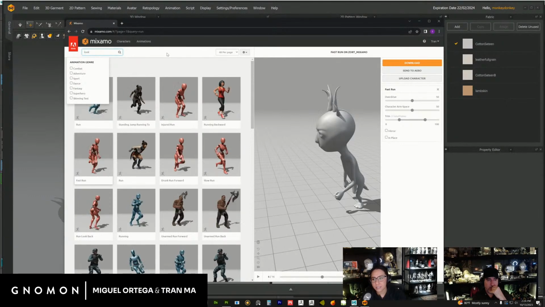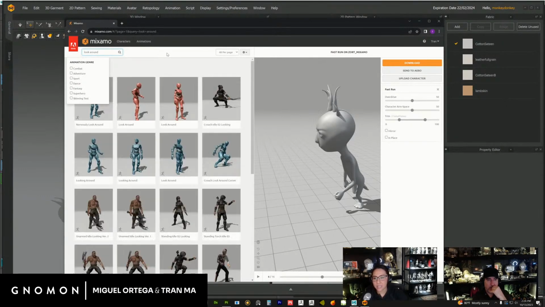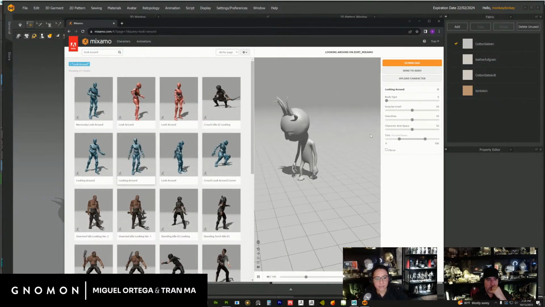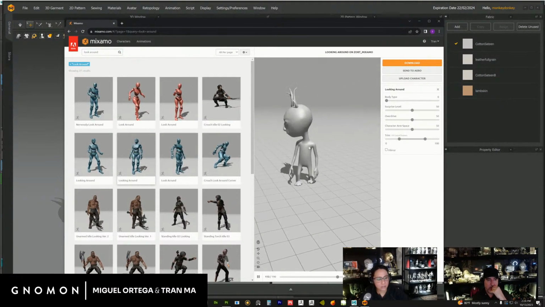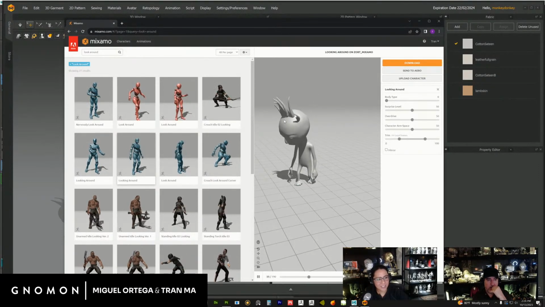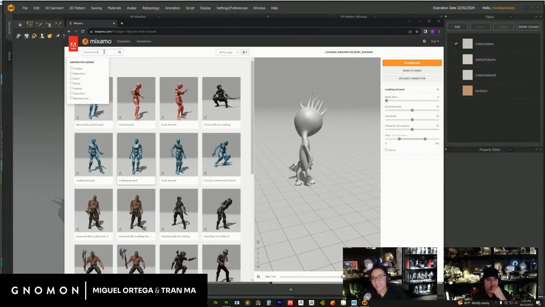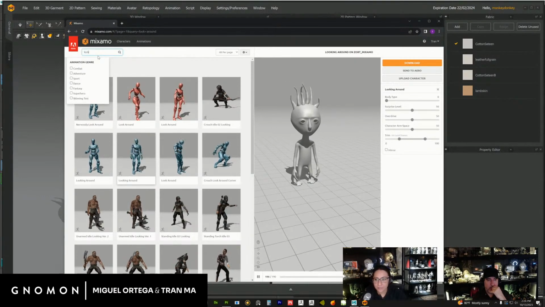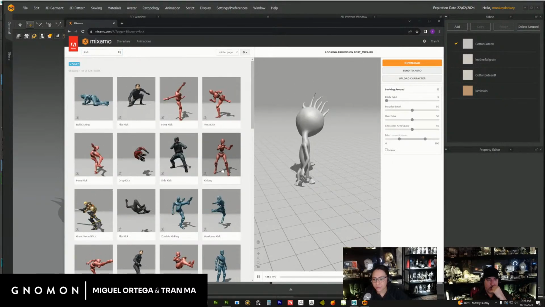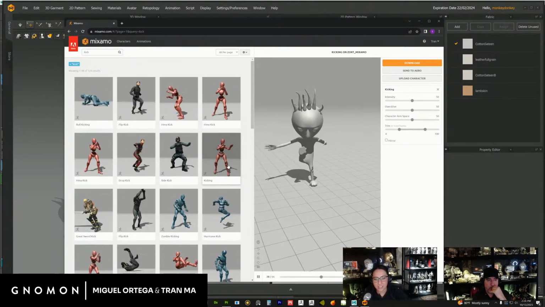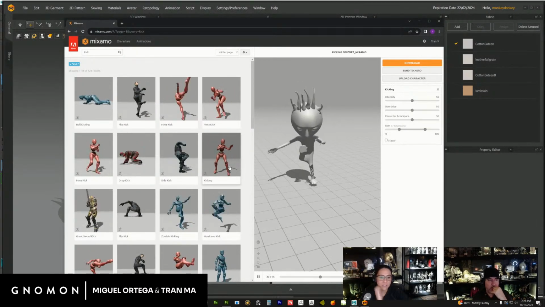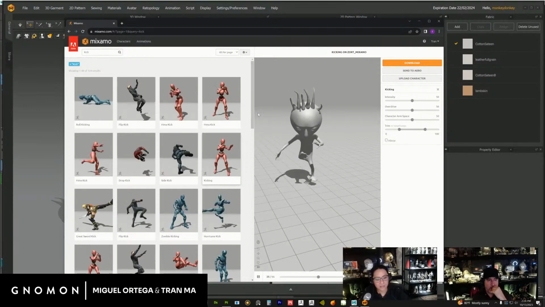I'll also test standalones, like looking around. Something simple like this, because sometimes the clothing could sim really well on a run, and then when the character turns his head, it's like, nah, right? So there's something like that. And then I did another one, I don't know exactly where it is, but I did a kick, just because. He kicks his head. Yeah, just a kick, because that really tests a lot around the skirt.